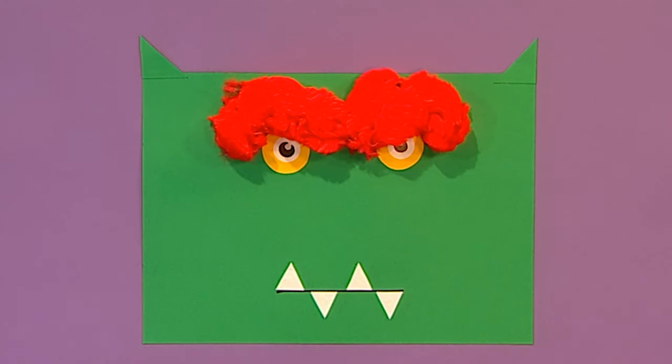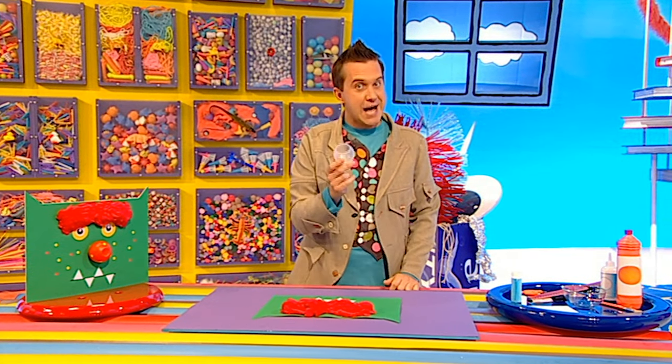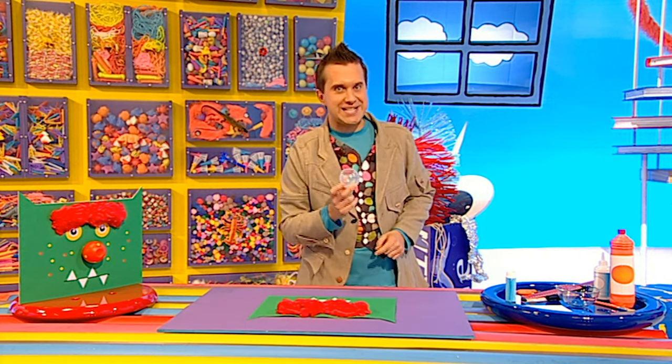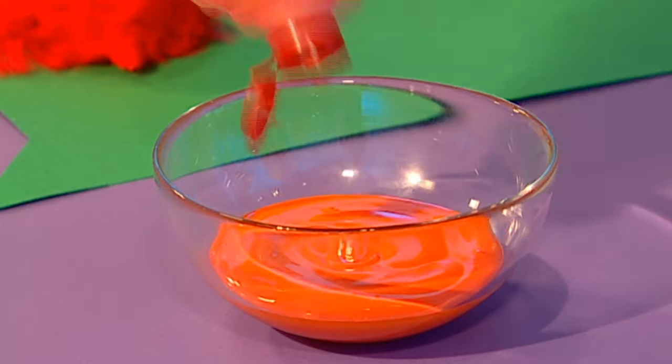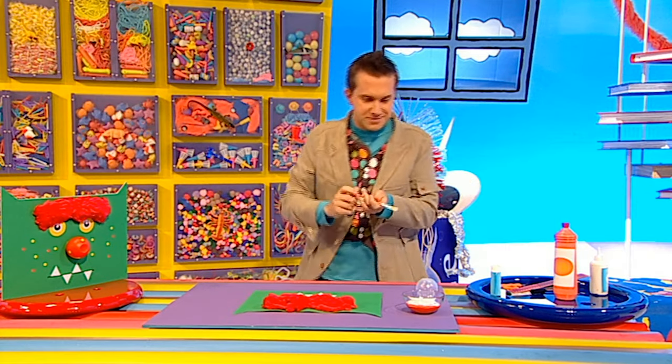Our monster's missing something. He's missing a nose. And for that, we need a round plastic container. Now, any type will do, but this washing ball works really well. Now, ask an adult to help you find one and thoroughly clean one out. And then you need to paint it in a special gloopy mixture that's made up of half paint and half gloopy glue. Let's give it a mix.